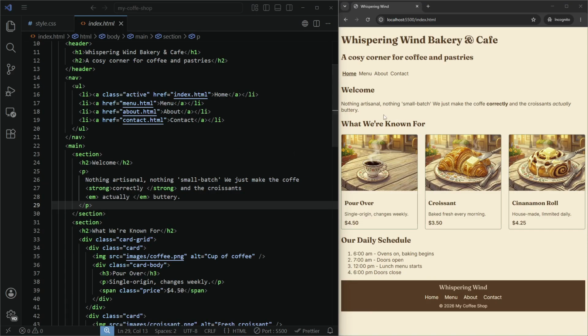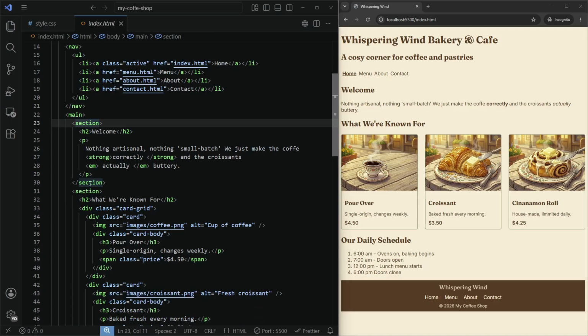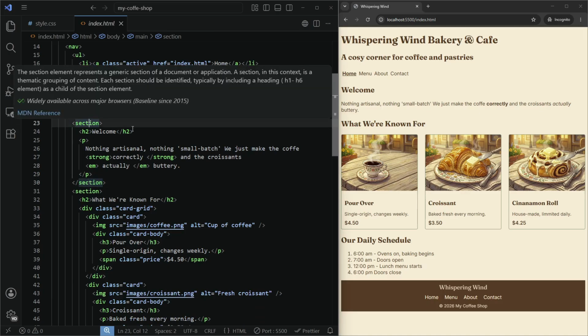So first we're gonna do what's called a hero section, and I don't know why it's called a hero, but we're gonna make this part after the head and the nav, the welcome section, our hero section.